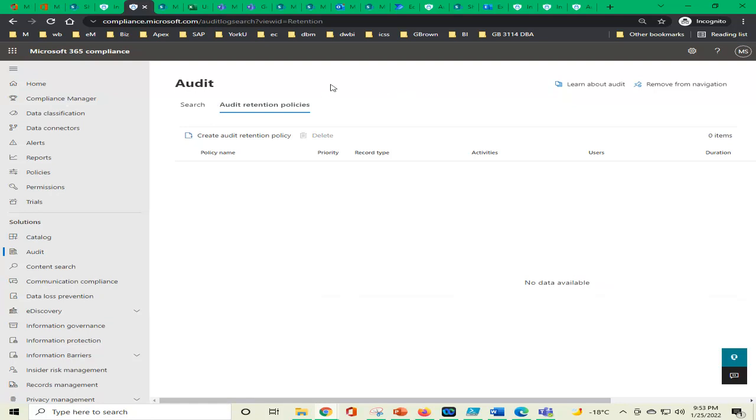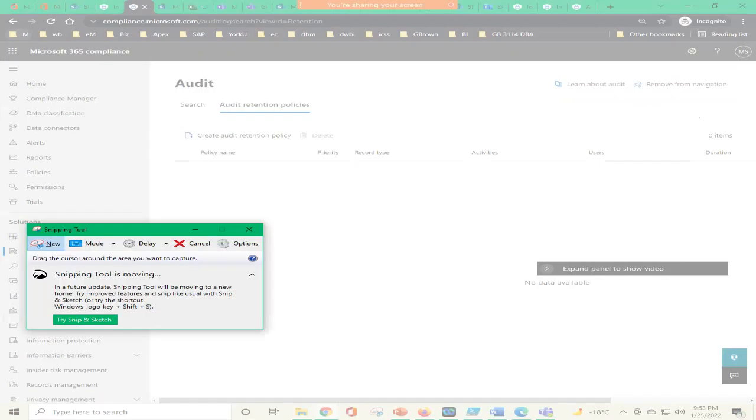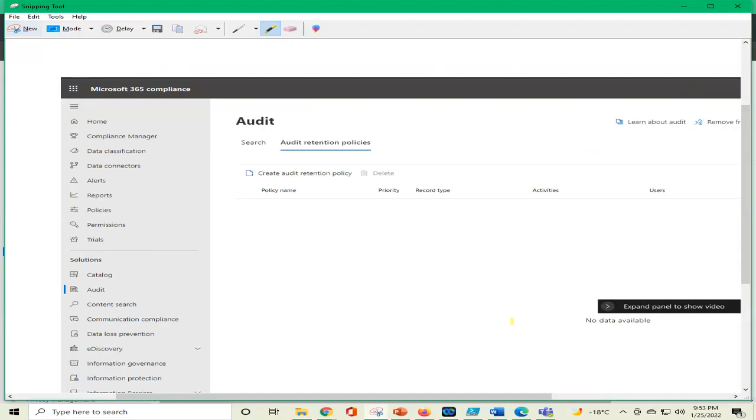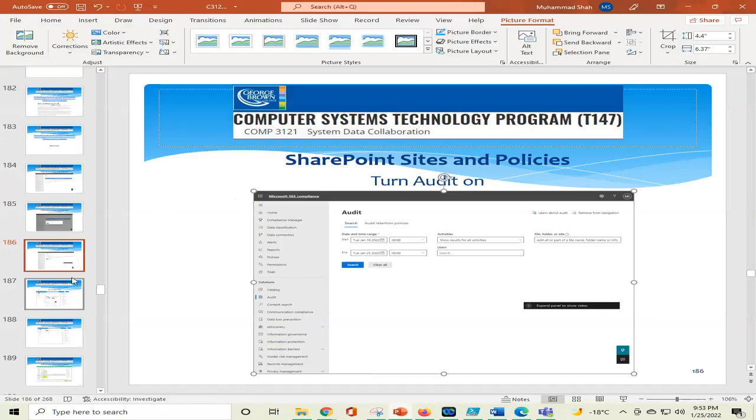Here, we don't have yet audit retention policies, but we will create an audit retention policy that I will show you quickly. We don't have a lot of time, but still we have time. So we can create quickly an audit retention policy. So this will be the first picture, and the next picture also will show the next pages. If the wizard has many pages, so at least this is our starting point.